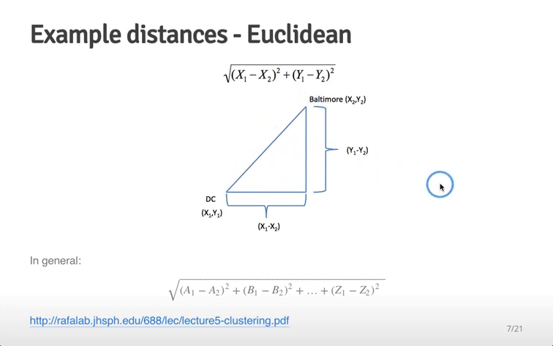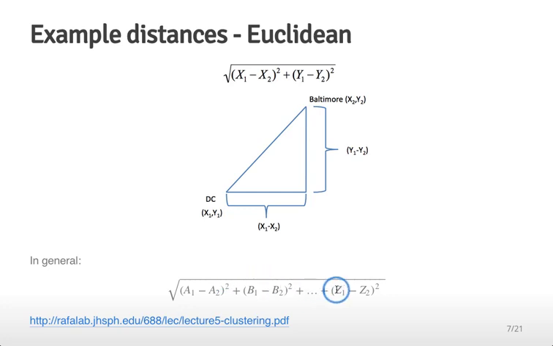And so in general, this is in 2 dimensions, but in general you're going to be having more dimensions than that. You might have each person with 25 variables measured on them, and we want to determine how close two people are. So you would take every single variable between the two people, take the measurement for person 1 and subtract the measurement for person 2 for variable 1, square it, then add the squared difference between the two values for variable 2, and so forth, and then take the square root.